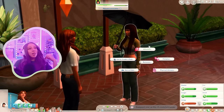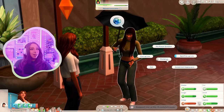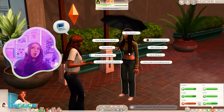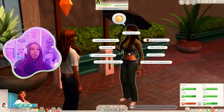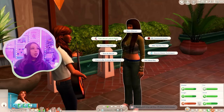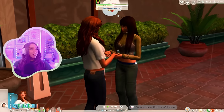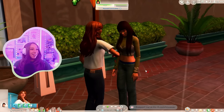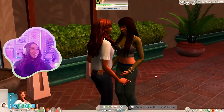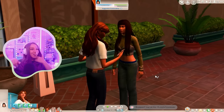I wanted her to come here and explore and, I don't know, maybe do something crazy. Ask risque question. She's only ever kissed, wait, no. Has she kissed two people? She kissed Emery. I think she kissed her boyfriend. Yeah, she did. She's only woohooed with one person in her life. Girl, if you don't put that guitar away, you're gonna scare her off. They have a little bit of romance now. Oh no, not the mistletoe kiss. Oh my god, I'm not telling him to do any of this, by the way. I only started it with a little flirt.